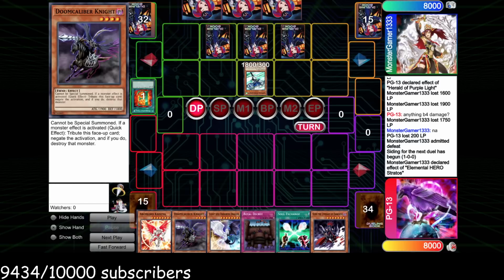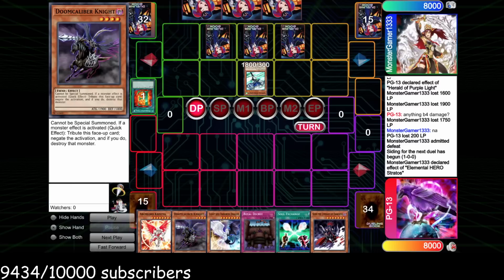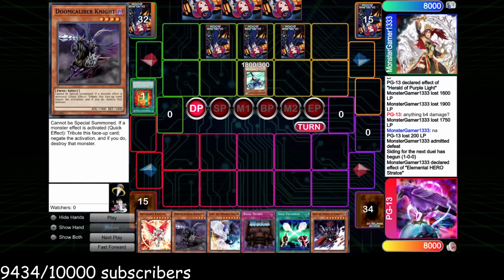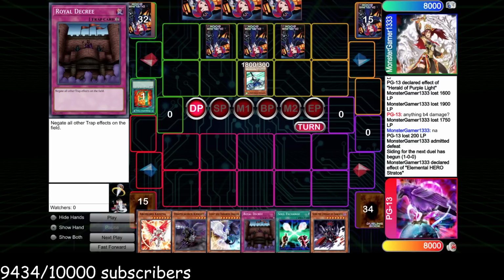So I don't really want to trade the Doom Caliber Knight with the Stratos here, or Doom Caliber Knight with like a Deep Prison. Even though it would hit a bottomless, like that's okay. That's going to happen no matter what. We won't get an opportunity to use both Decree and have Gores up before we can summon the Doom Caliber Knight anyway. But if I summon it and I attack and he has like Mirror Force or Deep Prison, it will force the Mirror Force or Deep Prison, and then I won't get as much equity out of my Royal Decree this game again.